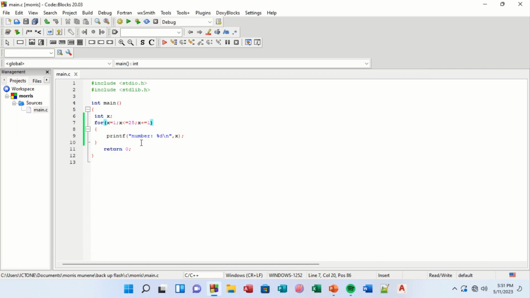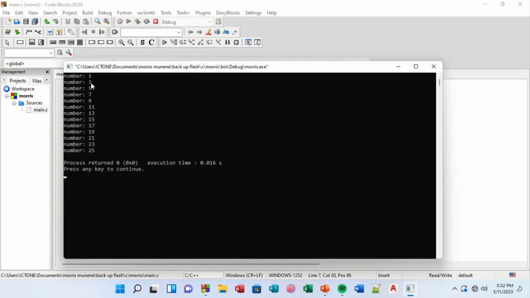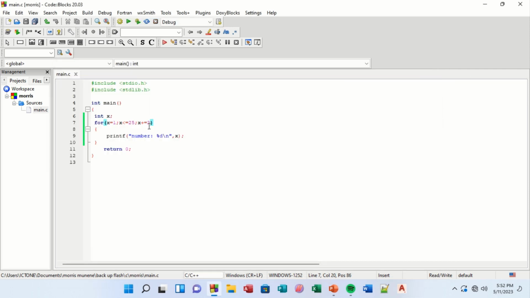Then for us to display the odd numbers, we need to change a bit. Remember the difference is 2 from one odd number to the other, so we can add a 2 there, and then we can run our program. We see what we are going to get, and in this case you'll realize that we have 1, 3, 5, which are the odd numbers, and still you can take it to be x = x + 2.